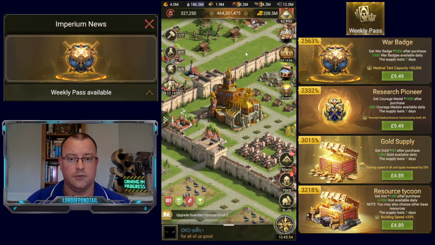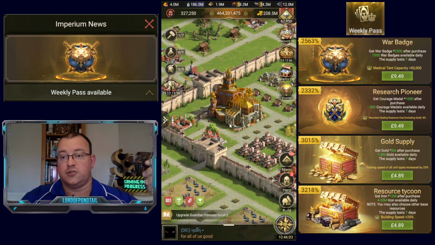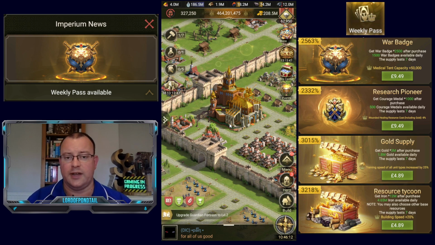If you are a small medium spender, or even the super whales that might watch my channel, obviously you are going to get much better value from here. So that is the positive. The war badge option is great for small medium spenders to be able to accumulate more war badges for your research. The downside is it's yet another level where spenders are going to be able to accumulate these resources quicker than free-to-play players. And I would still say that it's really important.